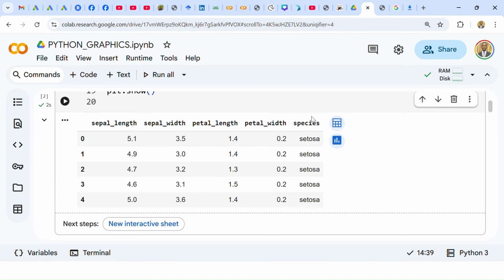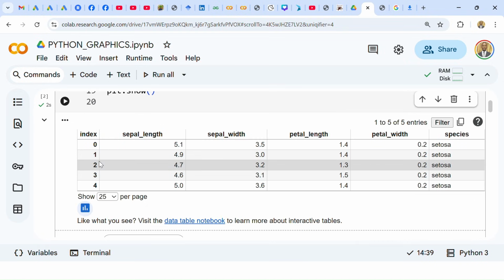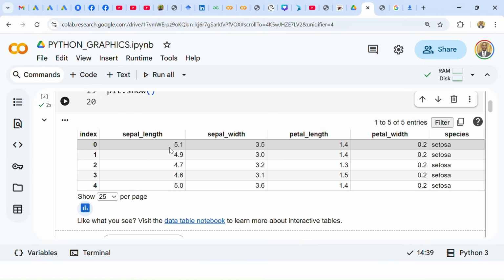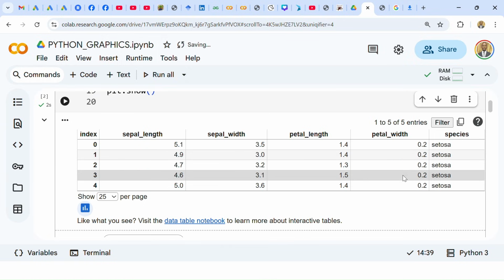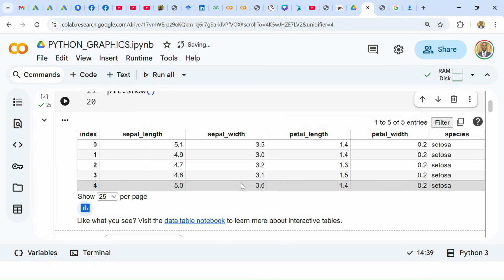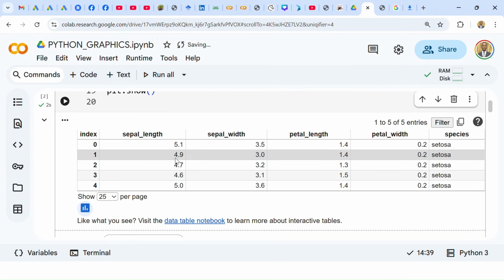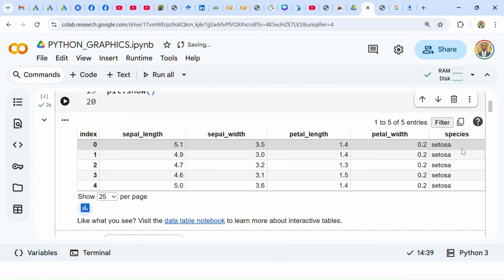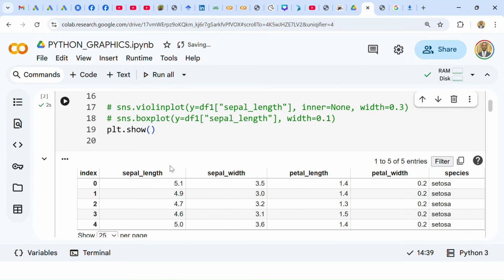If I just run this part, we'll see this is the data set. I can put it in an interactive manner. We have the index there. The head shows 5 entries, and then we have sepal length, sepal width, petal length, petal width, and species. They're about flowers. All these are numeric because they are the length or width, except the species, which is like a group, because we have species of certain flowers.